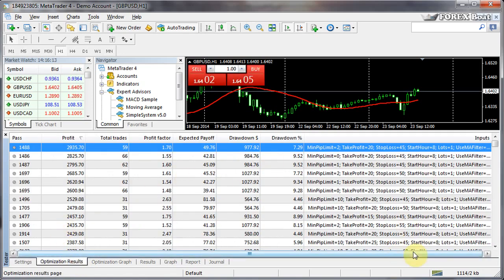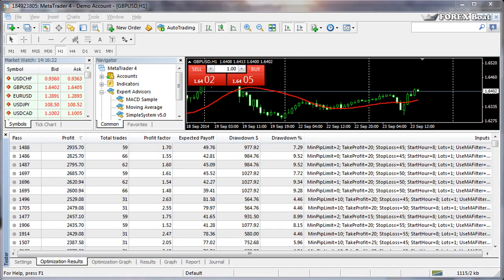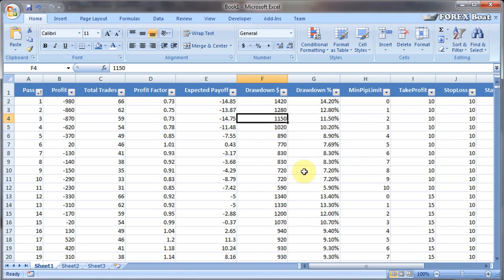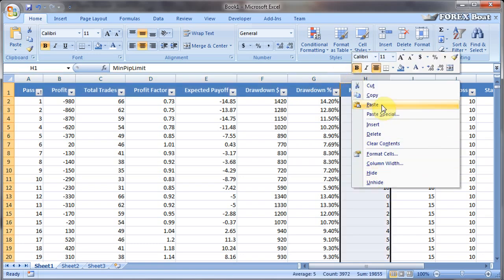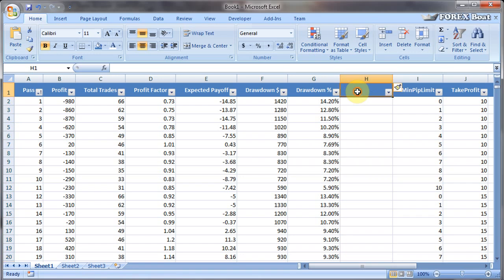And unfortunately, it's not in MetaTrader 4 and not in any of the optimization results. But we can easily fix that by exporting results into Excel and adding that as an extra column. So that's exactly what we're going to do today. Here I have the results that we exported last time, and after column G, I'm just going to add a new column. So I'll right click here and click insert, and here I will call it recovery factor.